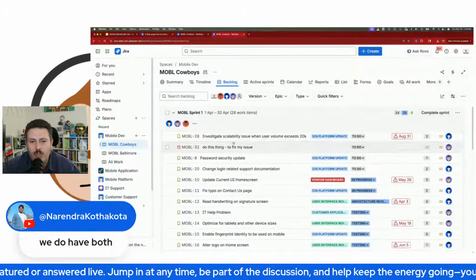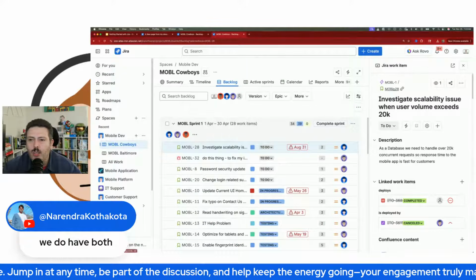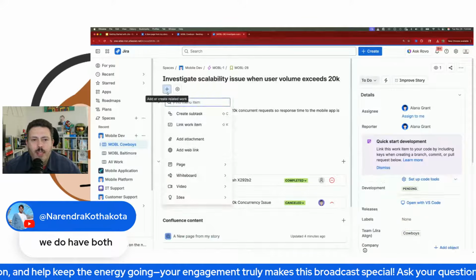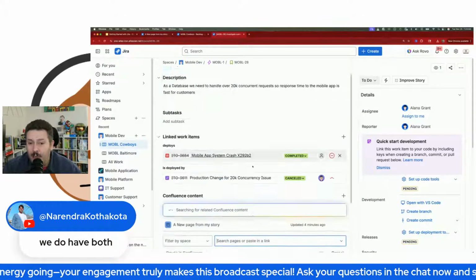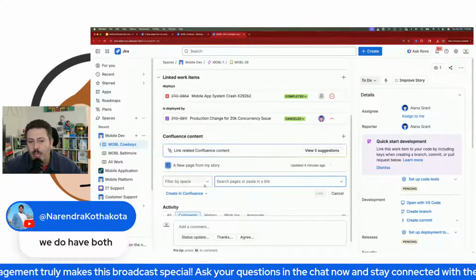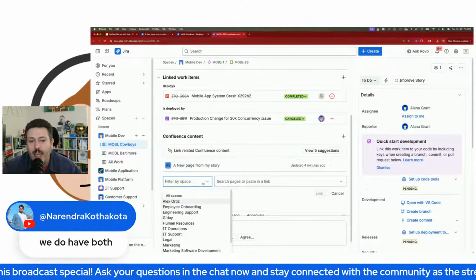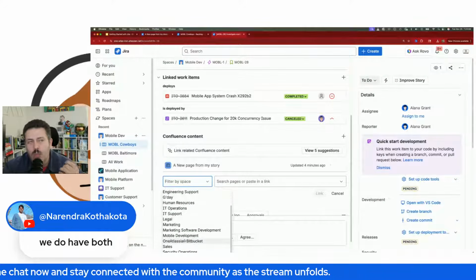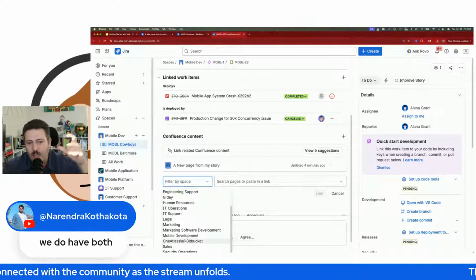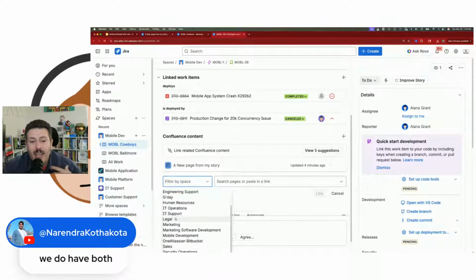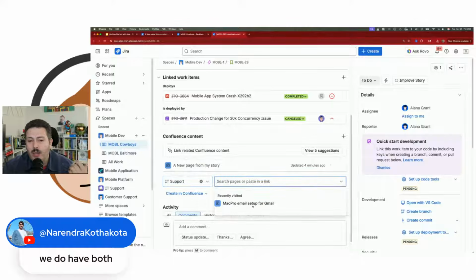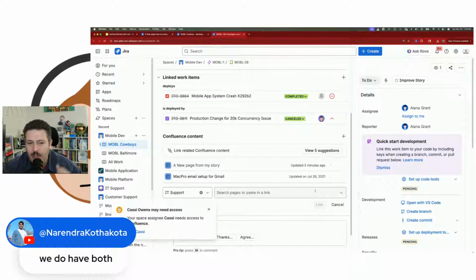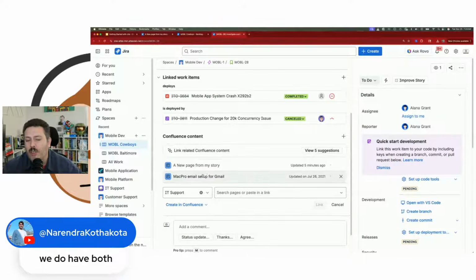I'm going to go back to my story, and this time I'm going to go full screen here. And this time I'm going to click the same pages button, but I'm going to link a page. What this does is it basically allows me to link to any page, and so I can actually filter by any space. So this is why I don't think it's a requirement that you have to do the pages and link to a specific Confluence space, because as you can see, I can literally link to anywhere, right? So I can bring any information back or link any information. It does not have to be from the same space that we've linked in the past.